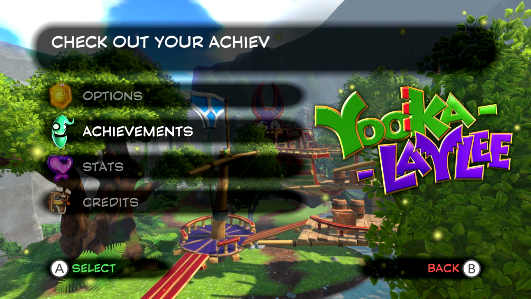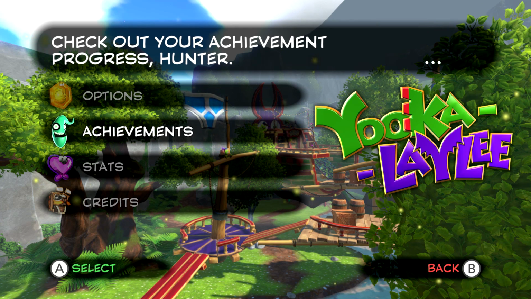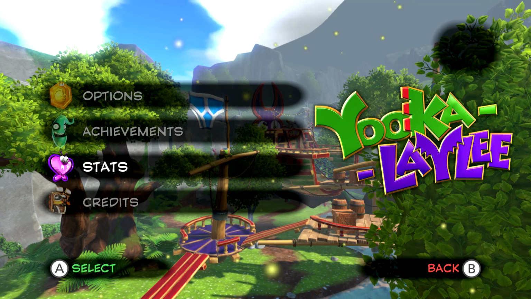I actually got the PlayStation Magazine, the official one that came out. You got a free Yooka-Laylee CD. And for that, the magazine purchase was worth it for the CD alone. I had to get it. Okay, achievements here. Stats is there and credits.